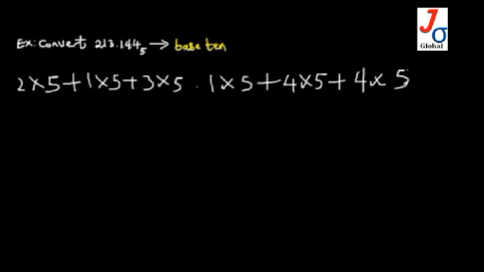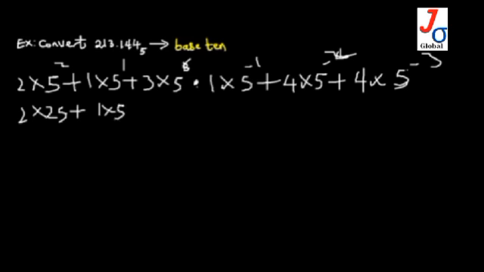So just before the decimal here, we have 0 on the basis, 1, 2. And after the decimal, we have minus 1, minus 2, minus 3. All right, so 5 raised to the power of 2 is 25, plus 1 times 5 raised to the power of 1 is 5, plus 3, 5 to the power of 0 is 1. Then I can change the decimal to plus.